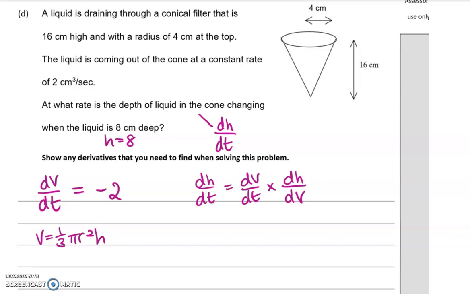So we need something that links the height and the volume. The volume of the cone is on your formula sheet, and that's (1/3)πr²h. We've nearly got something we can work with here, but we have two variables there. So first thing is we need to turn r into something in terms of h. Now we can do that using similar triangles on our cone. So we have this similar triangle situation going on. If that height shrunk, so would the radius, and it would be proportional. So our radius to height ratio is that the height is 4 times the radius, or in other words, r is h over 4.